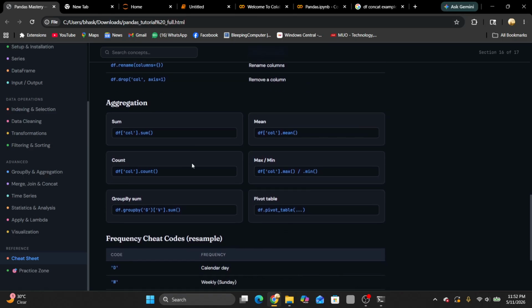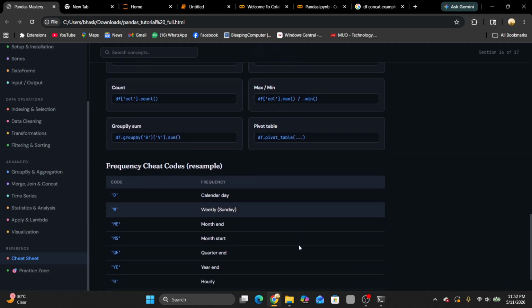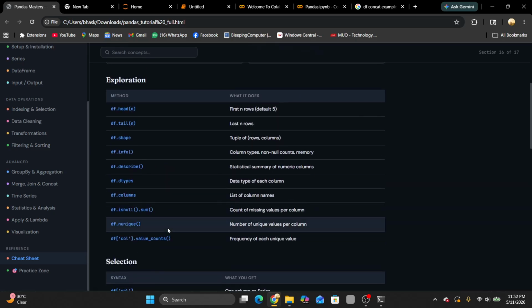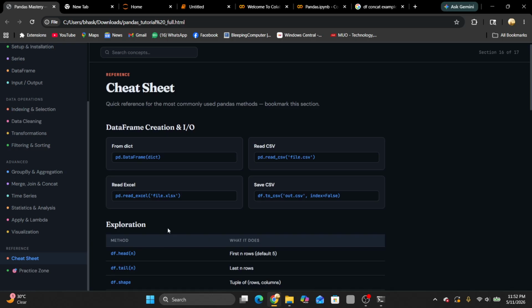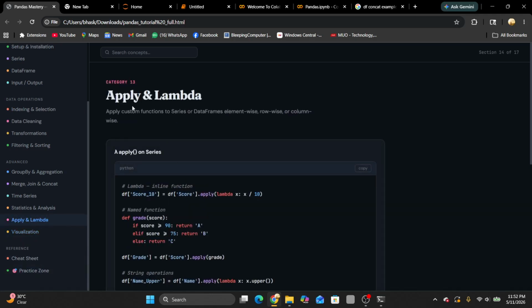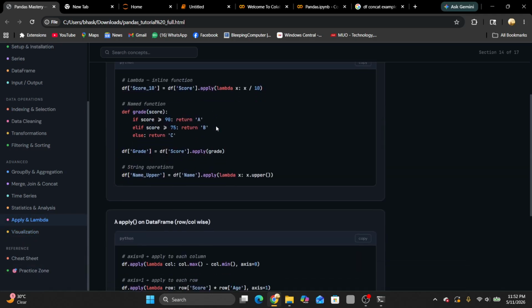Okay, so aggregation I also covered: sum, mean, median, max. And pivot table I have also covered, but I recommend you do more examples with the pivot table, because it will summarize your table as well. And here are some frequency codes: W is weekly, D is daily, ME is month end, MS is month start, QE is quarter end, YE is year end. So just check with these. This is a complete package of pandas, and don't worry about visualization, I will cover it in the matplotlib videos. Also, do some more examples with lambda.